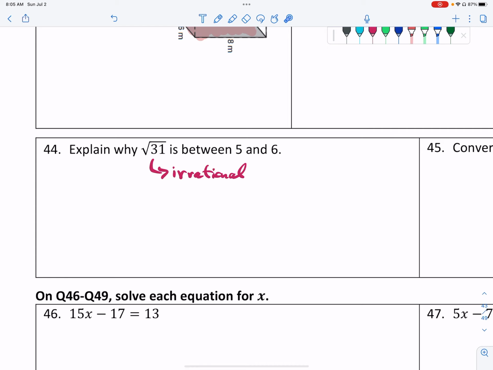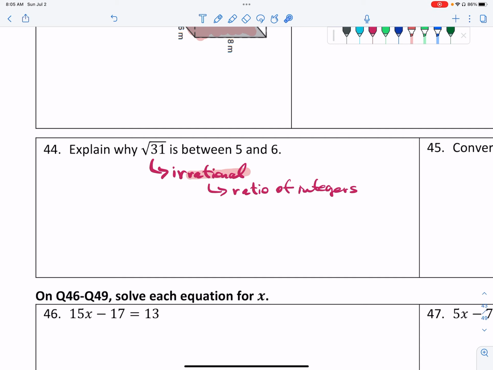Irrational, that prefix means the opposite or not. So this is not rational. 5 and 6 are examples of rational numbers. And as far as rational numbers go, that means that you can write that thing as a ratio of integers specifically. Now, since it is not rational, that means that you cannot write it as a ratio or a fraction of integers, like say 2/3 or something along those lines, or maybe just like a whole number like 7.